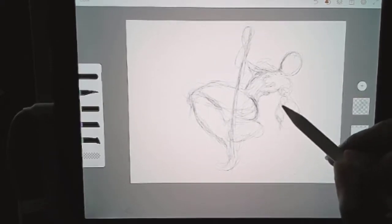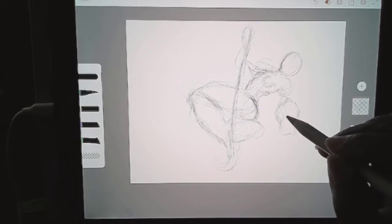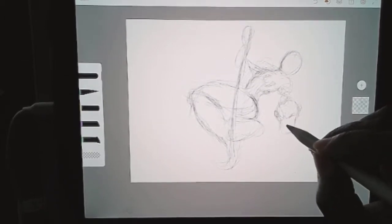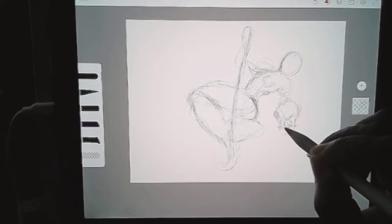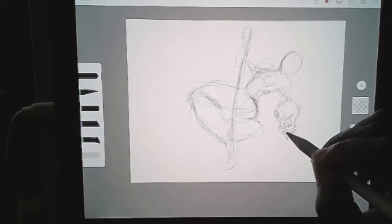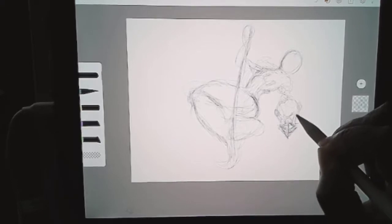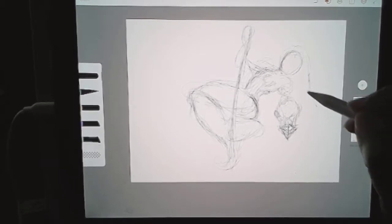So yeah, this particular harpoon gun is going to have like a shark's head or some sort of sea creature's head, and just have like these wicked barbs on it. Well, I'll just do it like this for now. We'll give it like a diamond shape. And we'll toss her hair back this way so she's going with the waves.